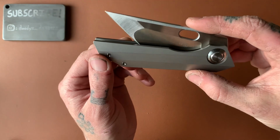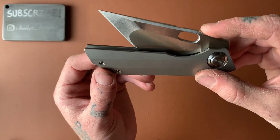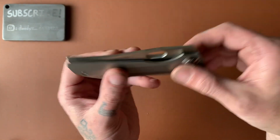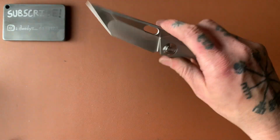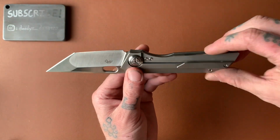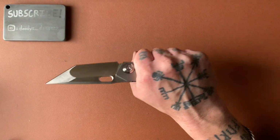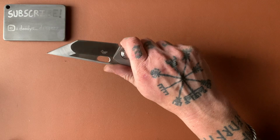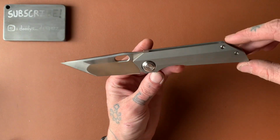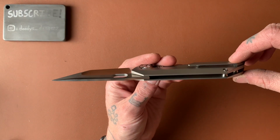I was going to say it's not super clicky shutting, but actually it is pretty good. Yeah, I like this knife. You might not guess, but it actually is extremely comfortable too. I have zero hot spots back here. I have zero hot spots even choked up here. Very, very comfortable knife to hold on to. This thing is just really sweet.